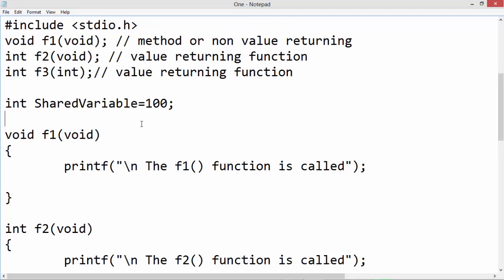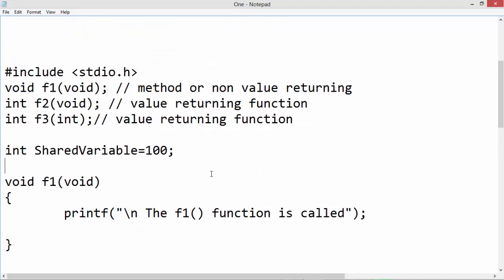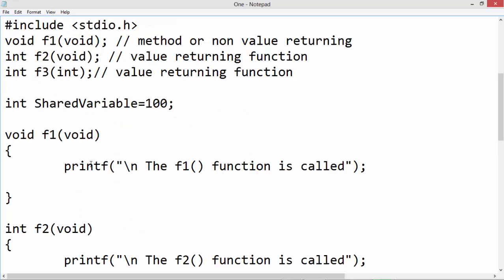Any modification done by any function is going to be reflected in the others. It can take effect positively or negatively.